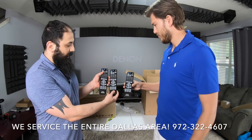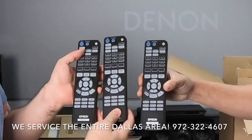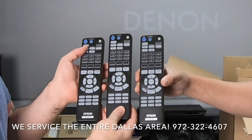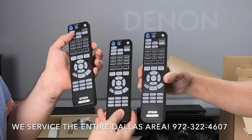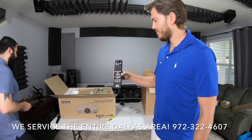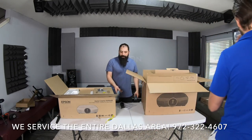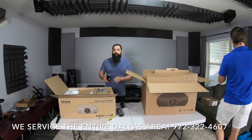Comparing the remotes side by side, they look very, very similar — this one just has some ketchup or barbecue sauce in it. The new one has that HDR button, and there's a reason for that, especially with the brand new 5050, which has a lot more of the HDR cells populated.